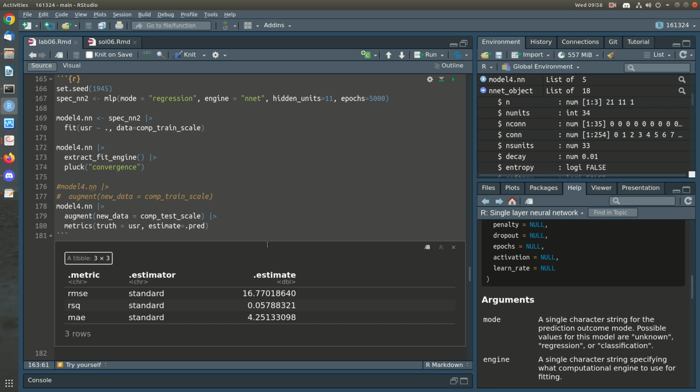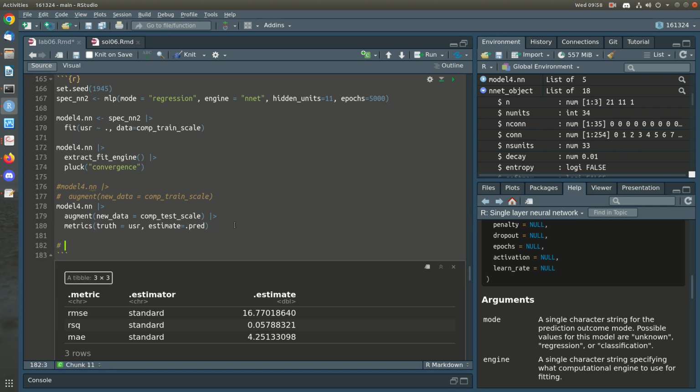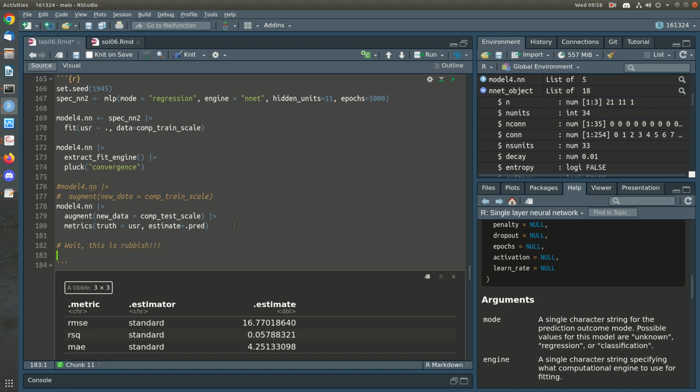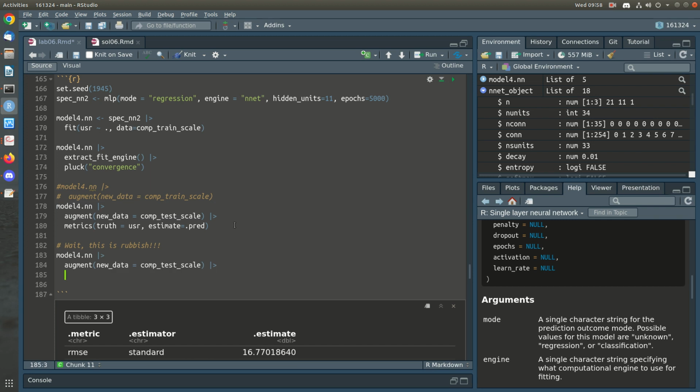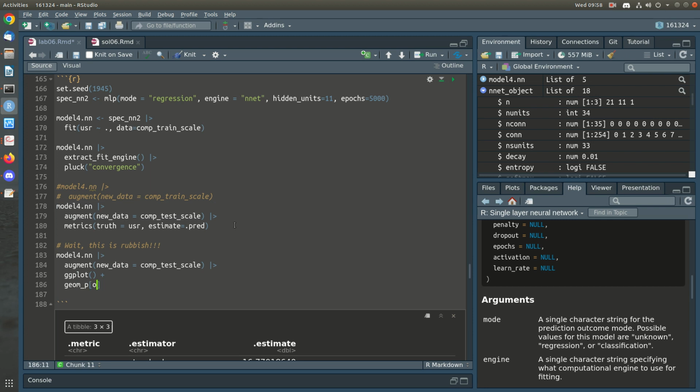So what might be happening here? Well, let's have a look. My guess is that we actually have a very poor fit. Let's have a look at the plot of our fit.